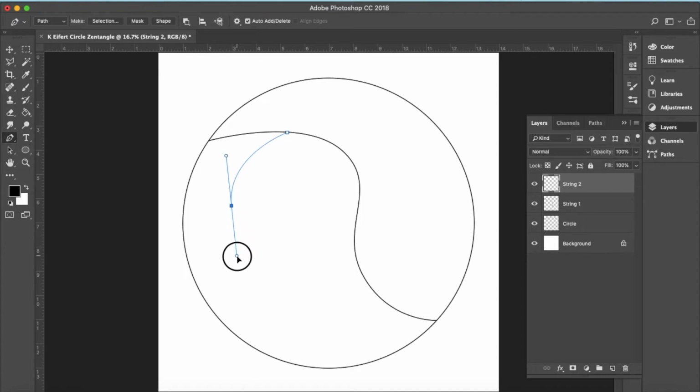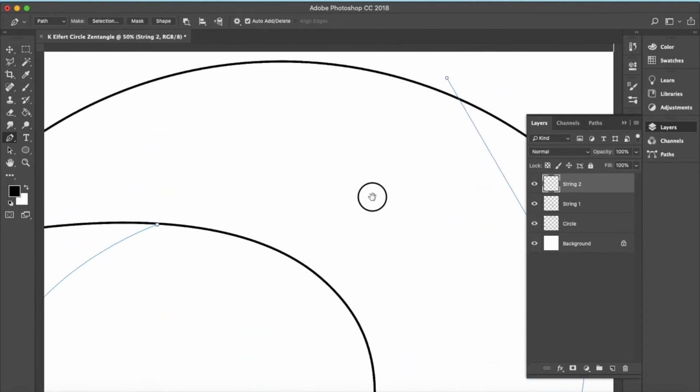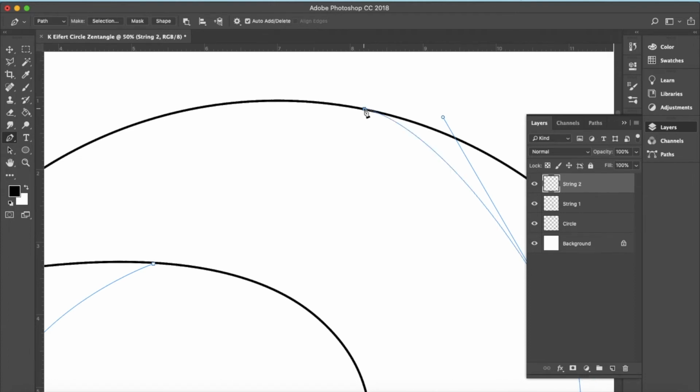I'm just going to do another curved line. Again, you can have more than 3 sections here. I'm going to zoom back in and make sure that there's no gaps.